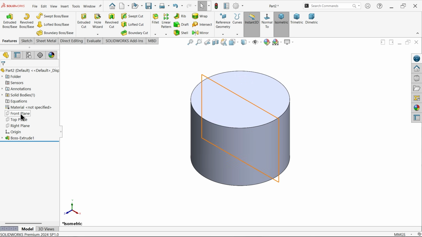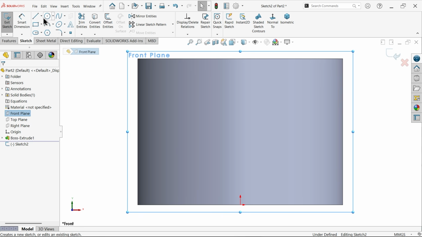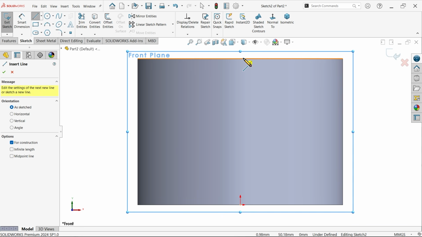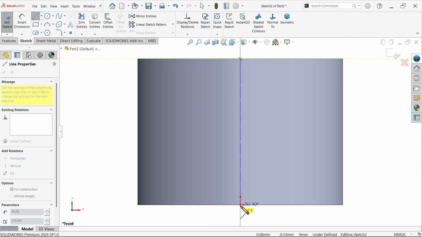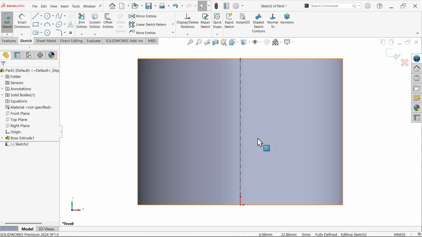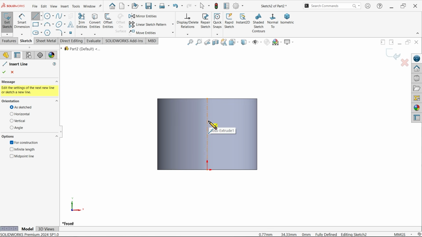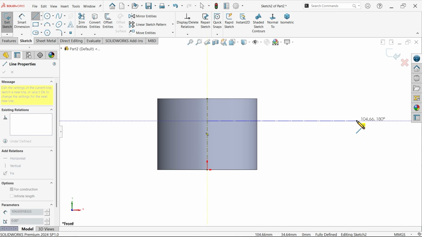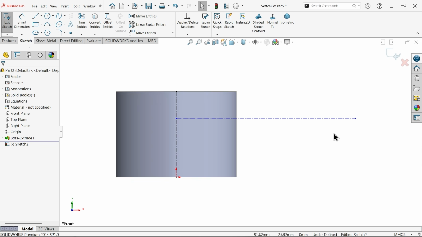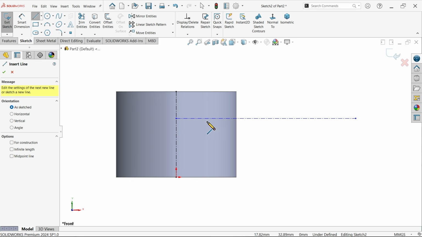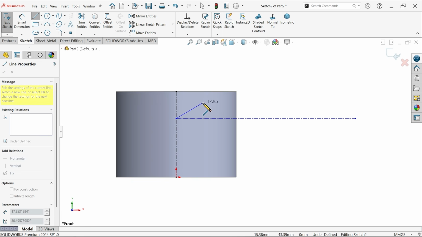Now let's apply the wrap feature. We need a sketch. Front plane, sketch. Draw a center construction line. Now let me draw one more construction line. Let's draw one random sketch.